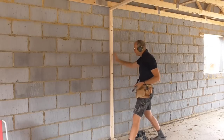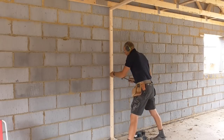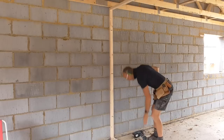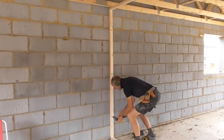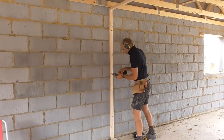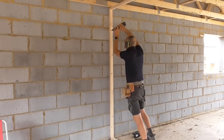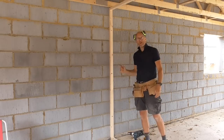You see, because I've pre-drilled the timber with that auger bit, these sleeves don't bind when I put them in. I put the plug bit in first, and then put the screw in afterwards. And now, should be a simple case, wind them in with the screwdriver. Oh, that's got it. Oh, left my bit in there. Oh, super. Super powerful fixing, hard to turn them out, and now I can move on to the next one.